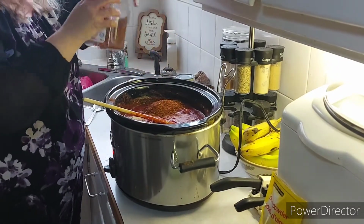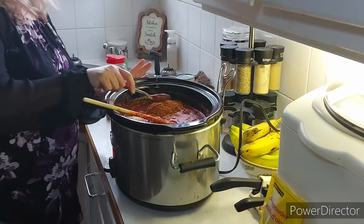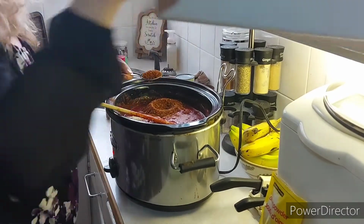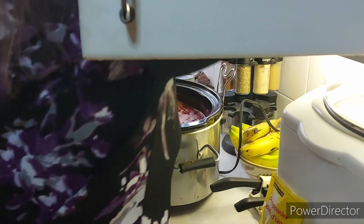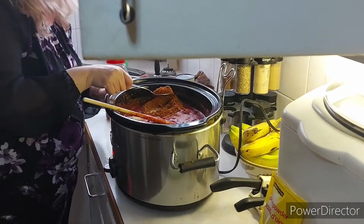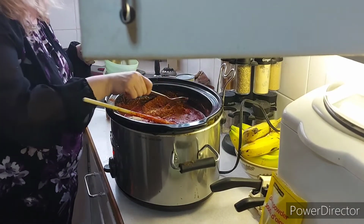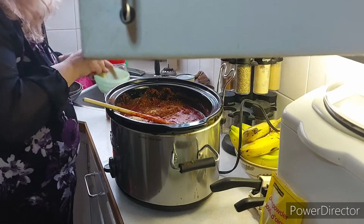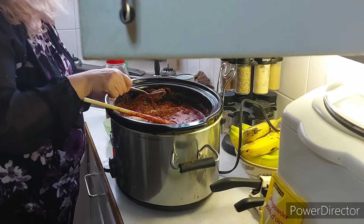Oh, that is more than a hint. Okay, that is a lot. Accidents happen when you're cooking sometimes, folks. Okay, I'm going to scoop that out. I should have used the sprinkle side, not the scoop side. That is way too much. I'm not putting that back in the canister because it's wet. Alrighty, take a lesson from me. Don't use the side with the spoon.